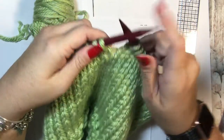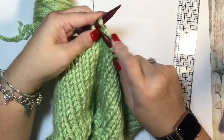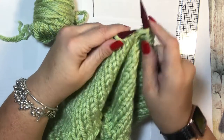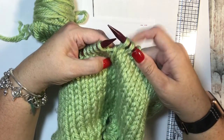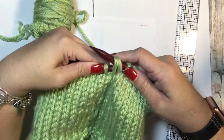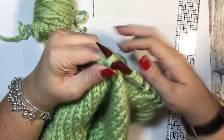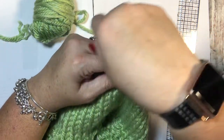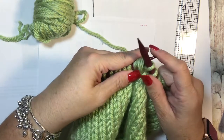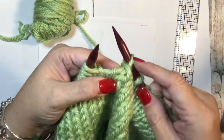So you're just knitting along and you slip the first stitch as though you're going to knit it, and then you slip the second. So it's slip, slip, knit. So you slip 2 of them onto your right hand needle just like you were knitting those, and then you bring those back to your left hand needle, and you don't even have to take your needle out. You can leave it in there just like that. Then take your working yarn and knit this through the back, and it gives you a decrease of 1 stitch because there's 2 stitches that go onto 1.